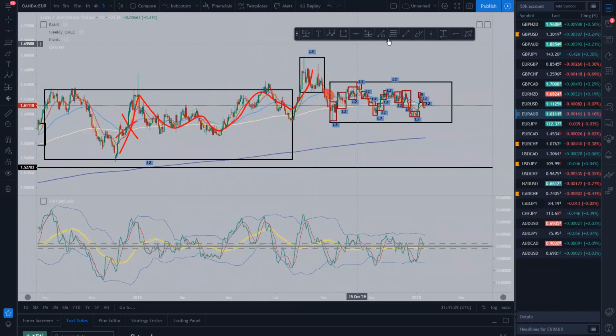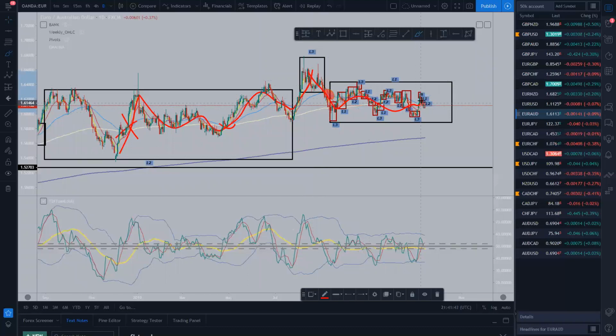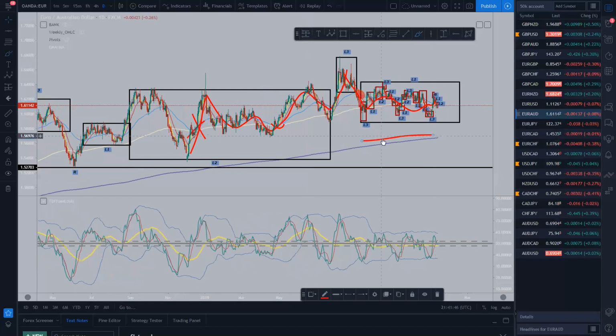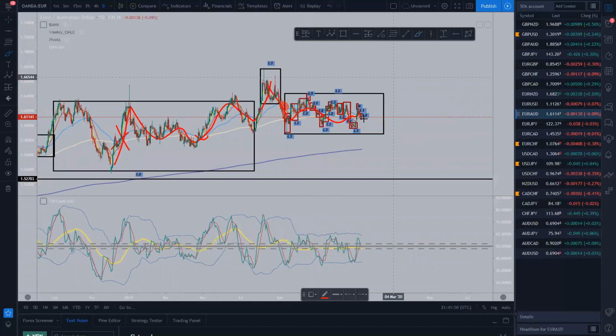If this is now level 2, I get my 50 and my 200 crossing over somewhere around there. They actually don't cross over, they just touch. This is now my level 2. I would be looking at this as a level 2 consolidation, and that would mean that my bias on EURAD would have been to look for price to go up 1 more level. But that would have been my bias. This is a level 2 consolidation.